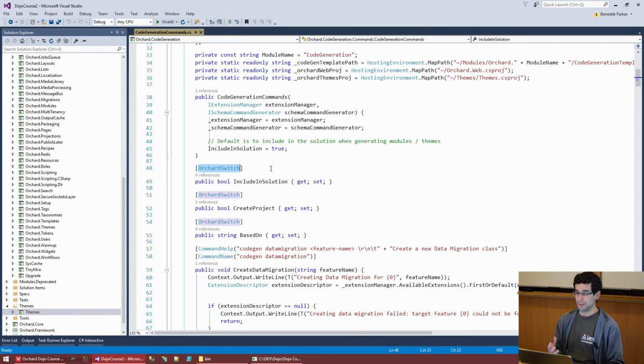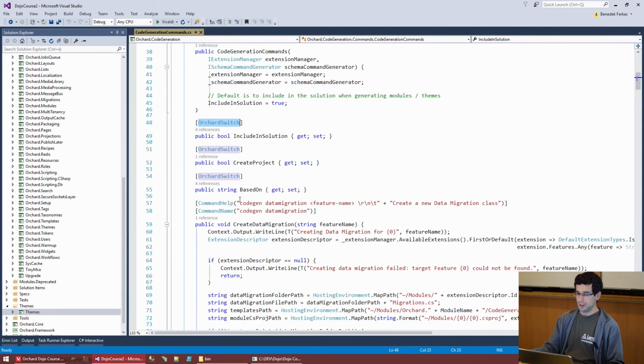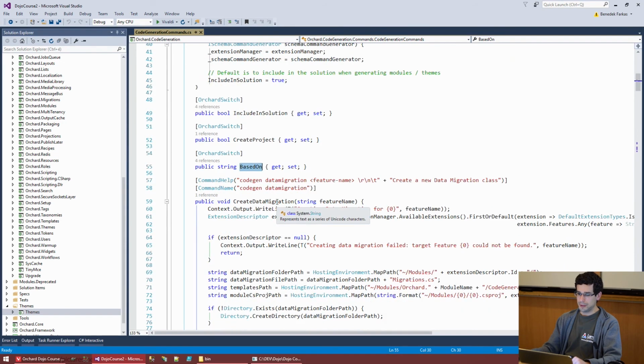So we actually won't use that because we have our own solution file that we created very early on. And just for themes, we can also add a based on a theme manifest attribute. We will see what that does later. And by the way, if you scroll down, here are the actual implementations of the commands. Feel free to look at them, but we won't cover this here.